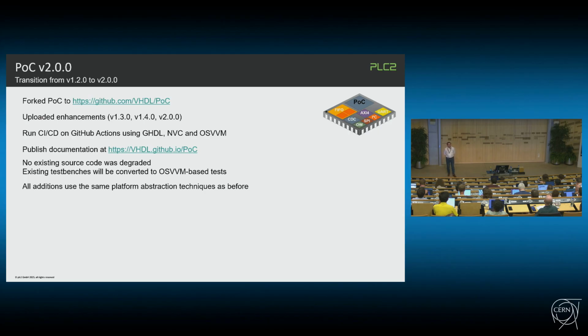All existing test benches need to be converted. So we had an old style of testing at the university, somehow from me and another colleague, our own invention, not so very good. You cannot compete with existing frameworks, independent if this is a VUnit, a UVVM, or OSVVM. You cannot keep up with these verification frameworks, so don't try your own implementation. It's way too big to do it yourself. So we decided to go with OSVVM, in our case, as a verification framework. And all abstraction layers that are inside of the library are working as they were before.